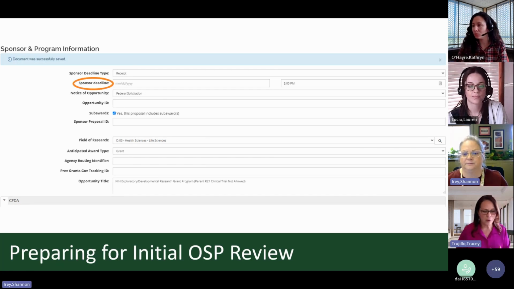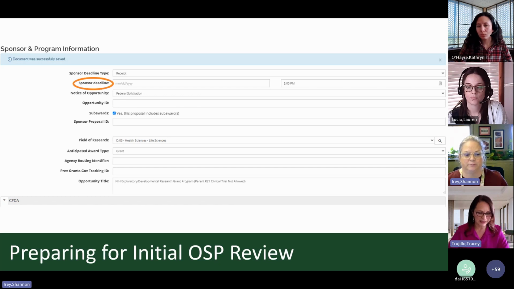And when you're in KRPD, if you have somebody that's working with a PI that needs additional access, if they have a collaborator, they want to look at it or help input information, there is an access menu option in KRPD that you can add access. It's usually the bottom half of the list. I'm not going to go down into the weeds and explain that. That would be handled in a KR training session, but just know that there is that option. And if you need guidance on how to do that, please feel free to reach out to your RA or the training team, and we'd be happy to help direct you to how to get that done in KR.